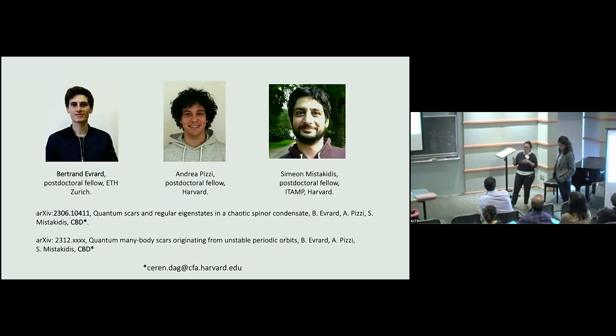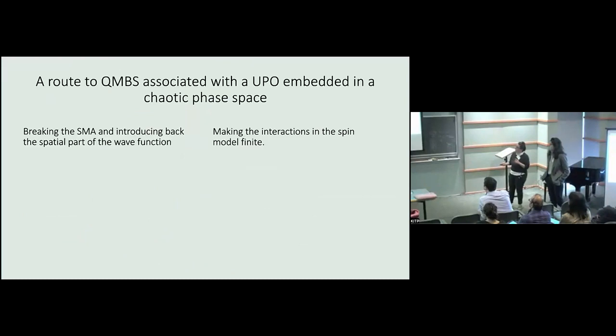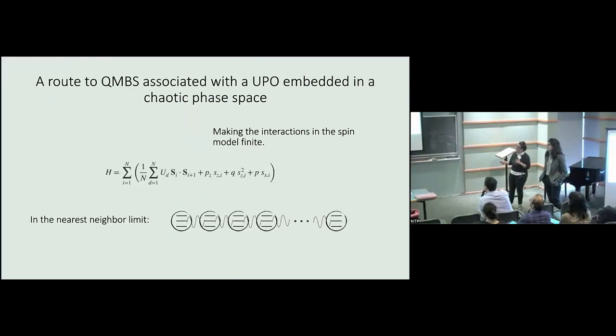The direction that we're now going, we took those interactions and made them finite range interactions that actually did give us a spin one chain. And I didn't say it before, but in that Hamiltonian there, let me go back, this is a starting Hamiltonian, but we choose the normalization such that the energy is extensive, so the mean field limit is still there. So it is possible to construct this kind of local many-body spin systems with a valid mean field limit. And that's what we're actually using here.